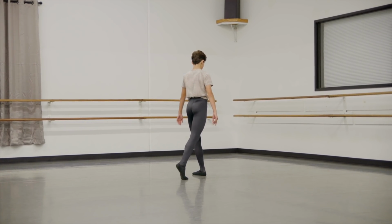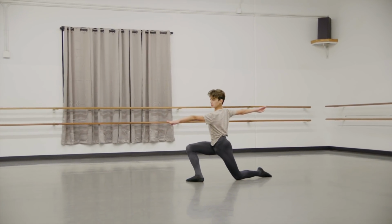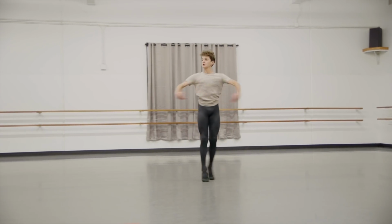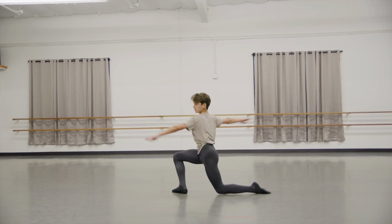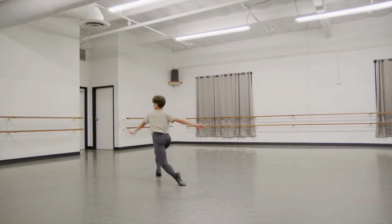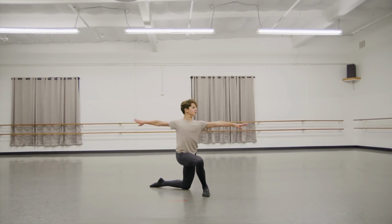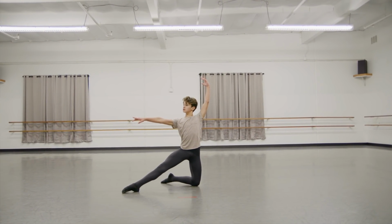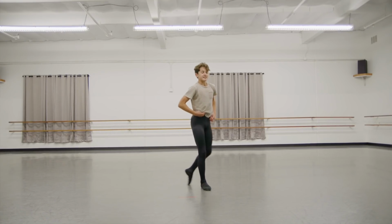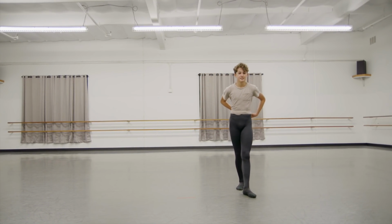Let's go to the diagonal. That was a beautiful last jump, Liam. Thank you. Those have gotten better since last year, huh? That was a nice last jump. Your retire in double tour en l'air, very, very nice.